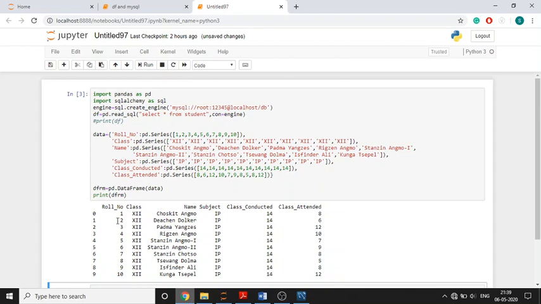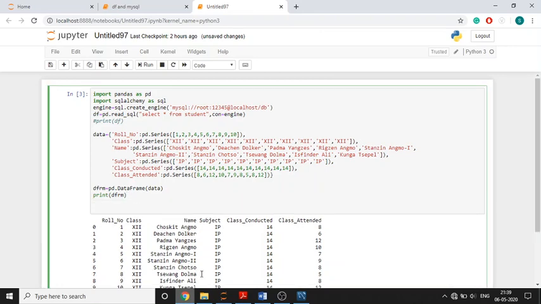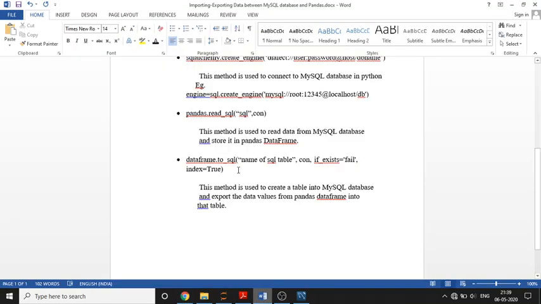Now what I want to do is export these data values, that means the information in this data frame, into the MySQL database. Okay, that is our third step. So for that we have to call this method.